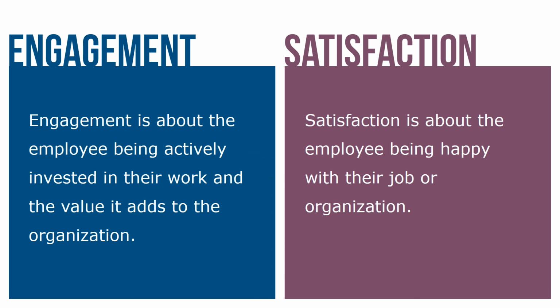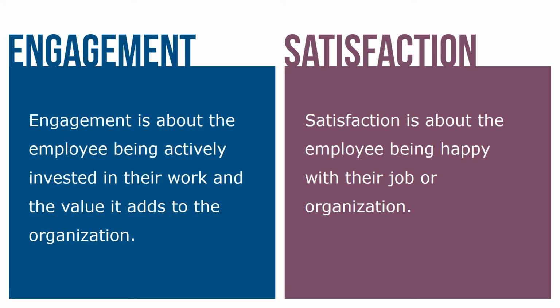Although the concepts of employee engagement and job satisfaction are somewhat interrelated, they're not synonymous. Satisfaction has more to do with whether the employee is personally happy than whether the employee is actively involved in advancing organizational goals. Satisfaction is about the employee being happy with their job or organization. Engagement is about the employee being actively invested in their work and the value it adds to the organization.